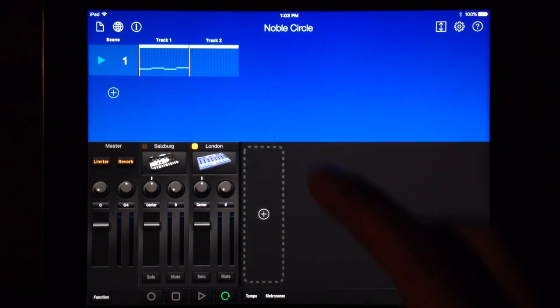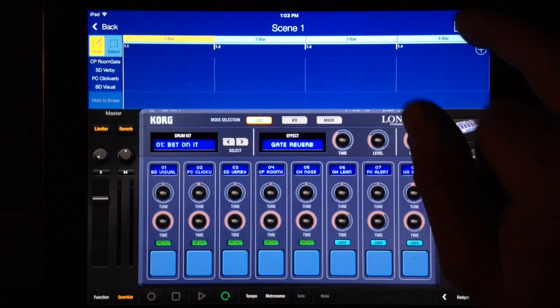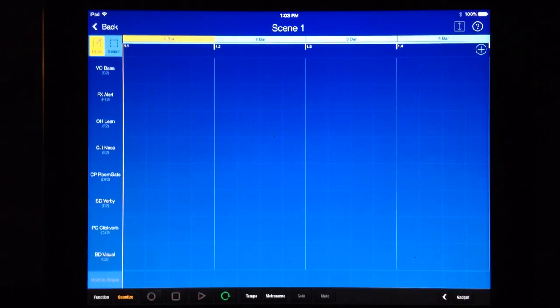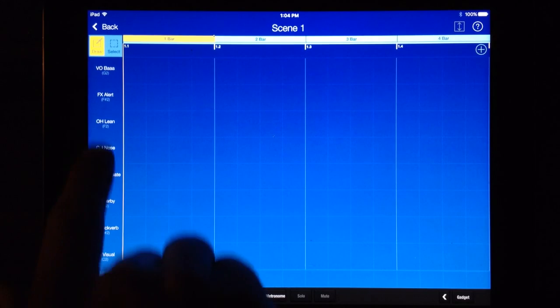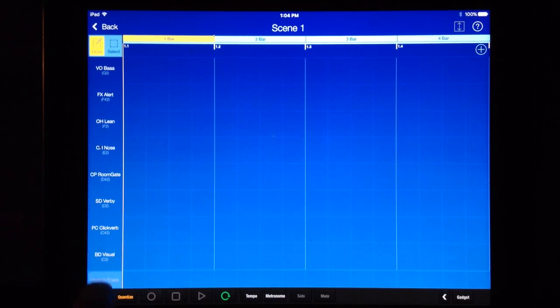Back into my piano roll, one of the things I like best about how this works is that it puts the name of the drum sound right in the piano roll here, so you can easily see what you're doing. It's not so blind like creating drums with other piano rolls in different apps or on PC, where it's just the keys and you have to remember, okay, C1 is my bass drum, and then C3 is my snare or whatever. This one's really nice because it has the names right in here.